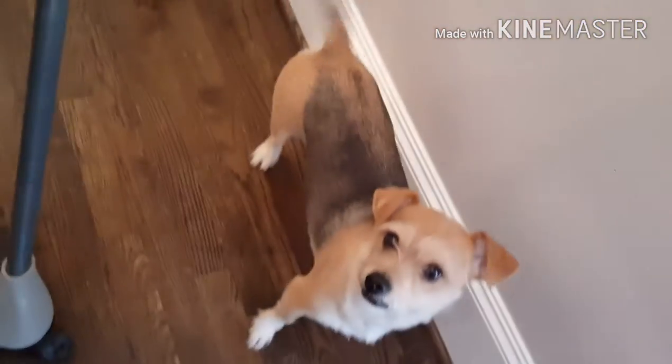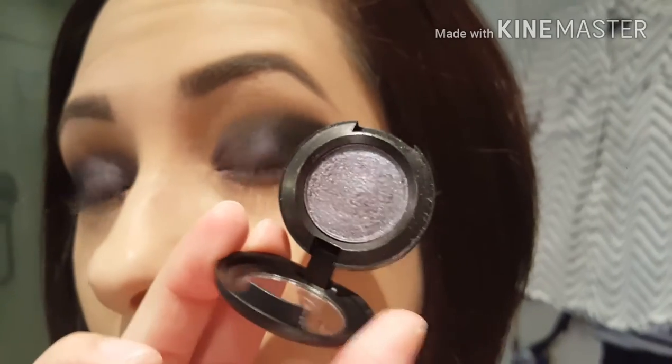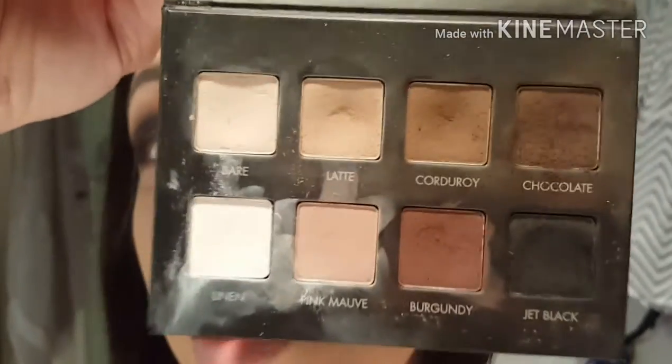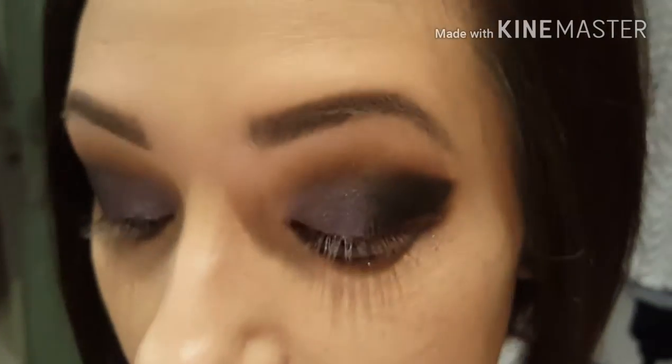And Cracker is baking. I'm going to do a blue smokey eye with the Mac Get Physical Dazzle Shadow, which is really pretty. I used some Mac Fix Plus to get that on my lid. And now I'm just darkening up my outer crease with the black out of the Maroc Mac Pro palette. And I'm going to run some of that brown — chocolate or corduroy — through the crease.